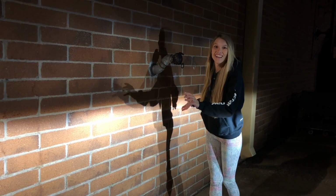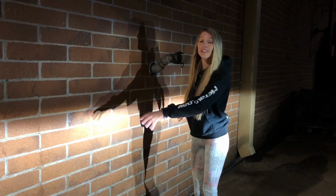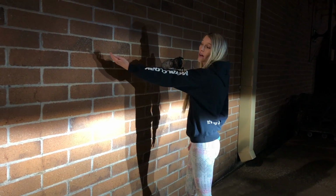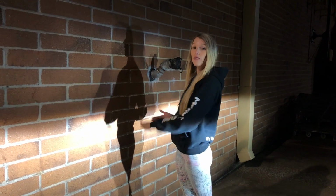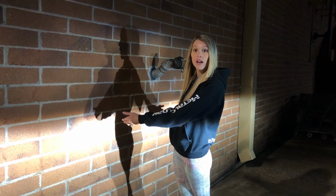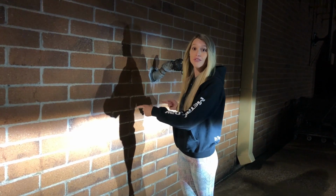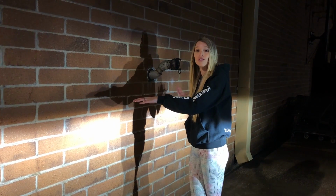This is how you should adjust them. Your driver's side should be aimed slightly lower than your passenger side. The reason for that is because you have oncoming traffic on the driver's side of the road, so you definitely don't want to blind those guys. However, on the passenger side of the road, you just have deer and rabbits and other things that are about to run out in front of you, and you do want to be able to see those.